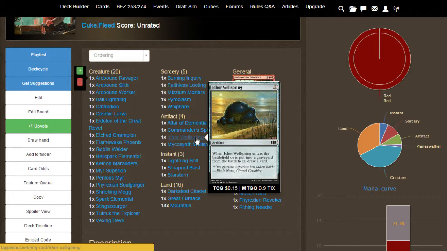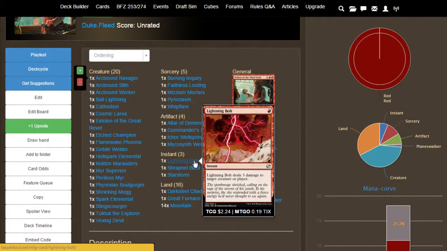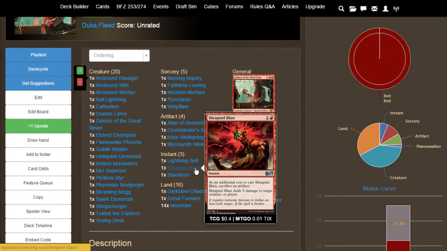So I guess that's not worth mentioning. Lightning Bolt, moving on to my instants. Lightning Bolt because it's red and Lightning Bolt is so powerful. That's why it's so powerful. Shrapnel Blast, because the counters that I bring in are artifacts and they're gonna die anyways. 5 damage for 2 mana is amazing.